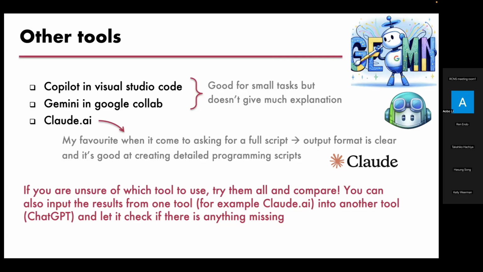Sometimes, if I want to check that my code is really good, I let Claude AI generate it for me, and then I put it in ChatGPT, and I ask, oh, can you optimize this, and do you see any errors? And sometimes there are errors that ChatGPT sees and that Claude thought were not incorrect.